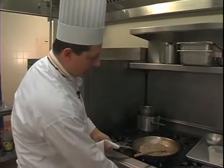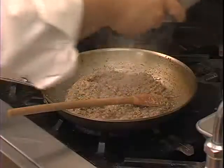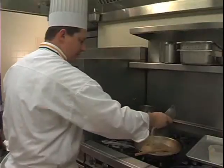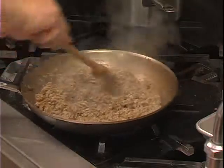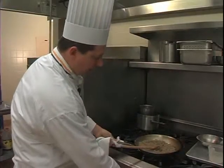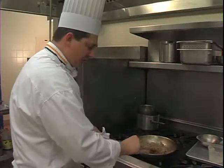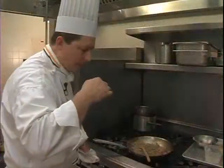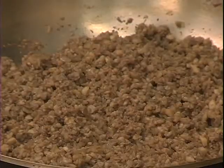Now we're going to turn our flame down even lower. We're going to season again with some more salt and a pinch of pepper. The last thing we're going to do is put in our breadcrumbs and stir them in. Allow this to cook just for a few minutes, then shut the flame off, let it stay warm, and let those breadcrumbs soak up. Taste it again — pretty good. Allow the duxelle to cool before you use it, before you fill something or stuff something with it.